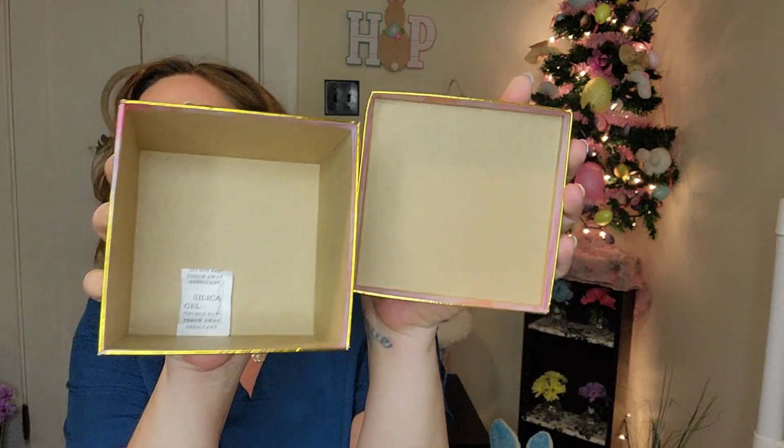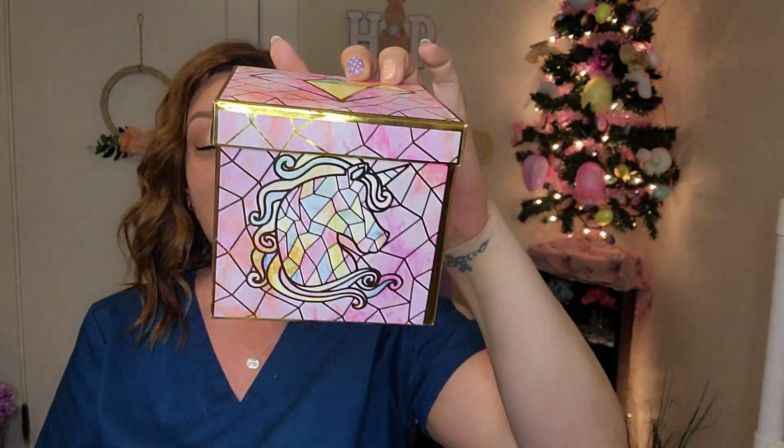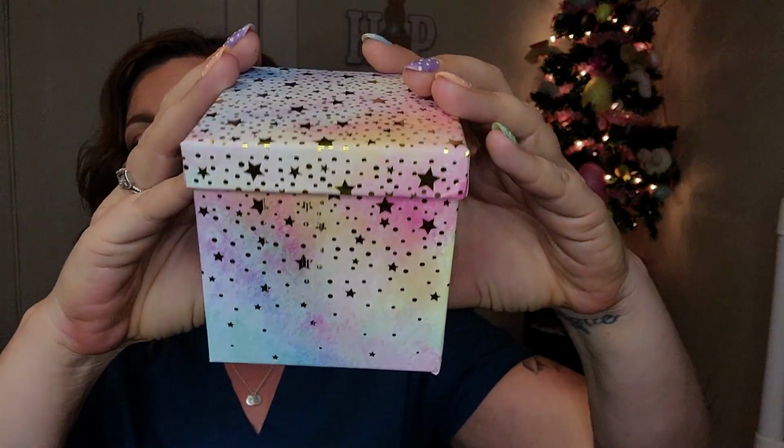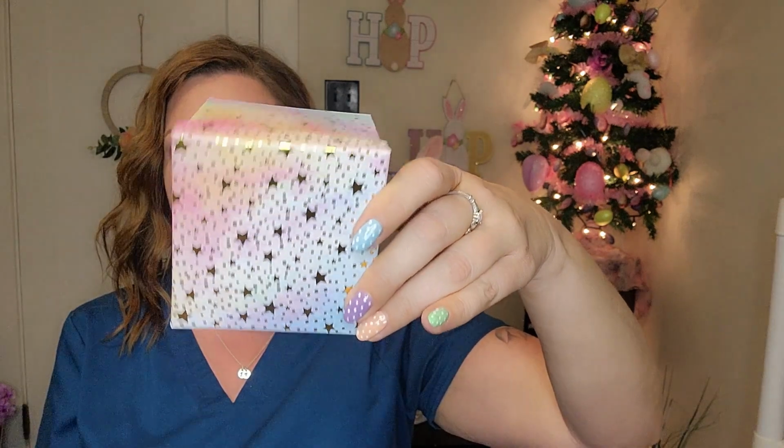The inside, bleh. All right, just cardboard. But the actual box itself, stunning. I love it. They had a couple different ones. I think I bought one in each one they had. So they had this size right here, and it doesn't tell me what it is, but just is not intended for food. So we have this size here, and then look at this. This, again, precious. I love the different colors, the little rainbow effect we have, and those gold stars. As you can see, I'm moving it around, and you can see the way the light hits that. It just shimmers, and it's just so pretty. And again, with the cardboard on the inside.